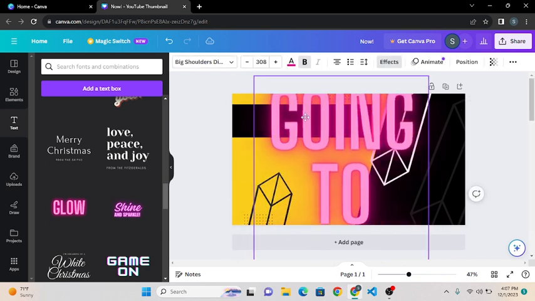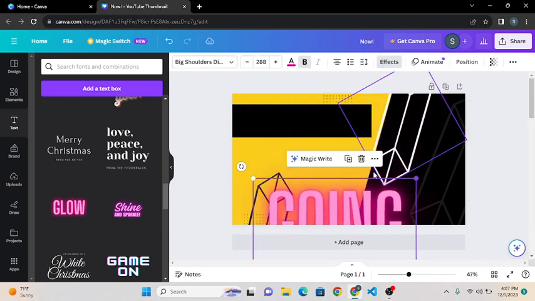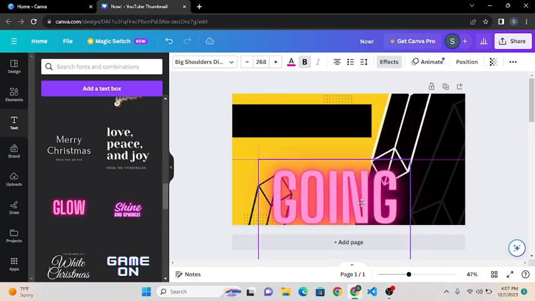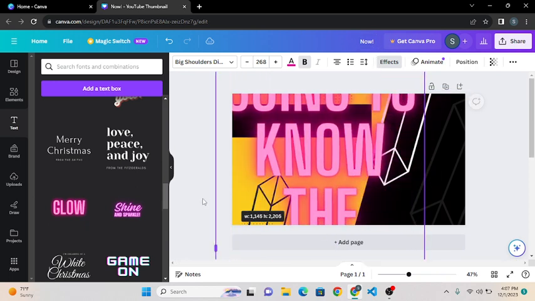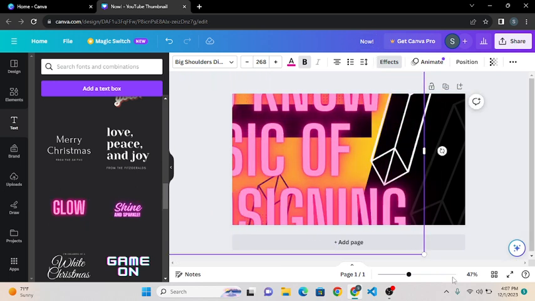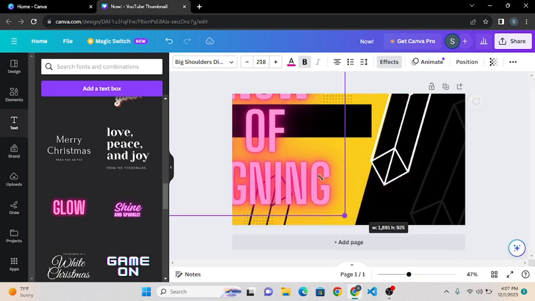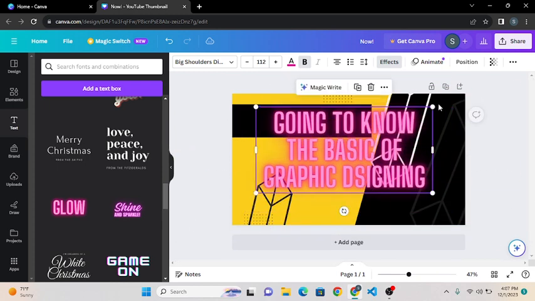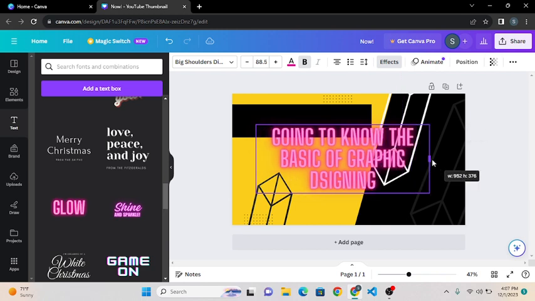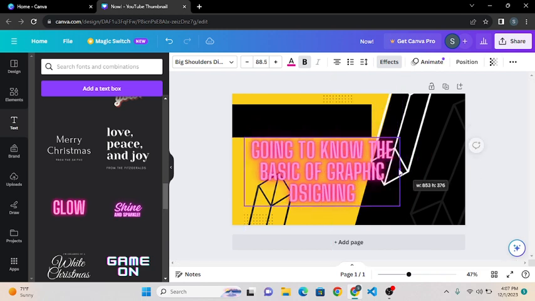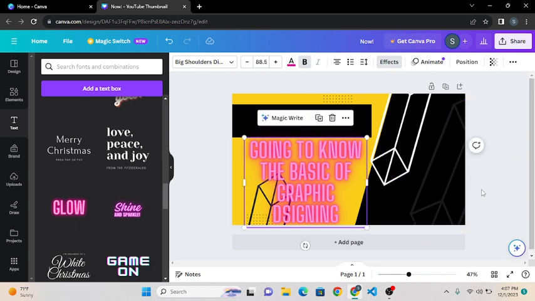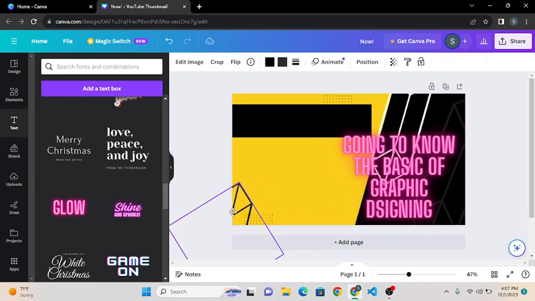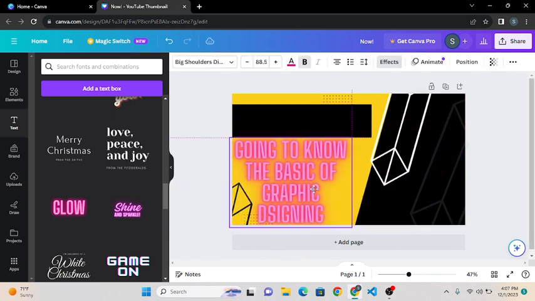I am going to take it here and make it smaller and smaller, like this, and then place it like this.